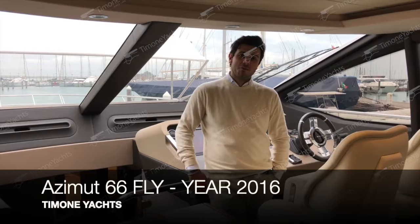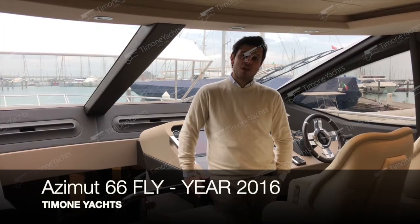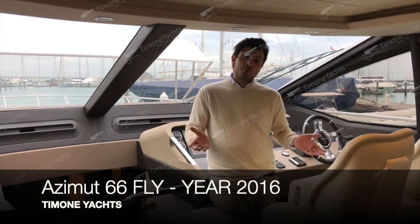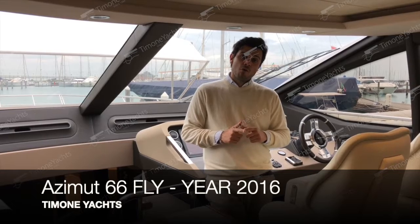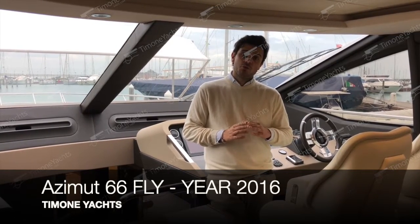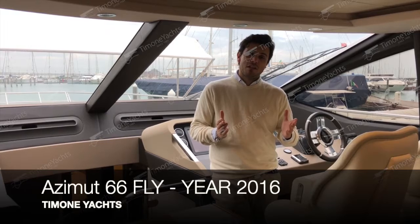It is the time today for me to present another beauty. We are on board a 2016 Azimut 66 Flybridge. So much to say about this model. The entire superstructure is built out of carbon fiber all the way to the top. We have a 4-cabin layout, a crew quarter inside capable for 2 crew members, light full interiors, very much sleek exteriors, the lines are a beauty in themselves.